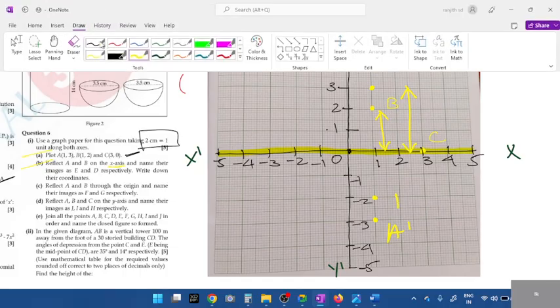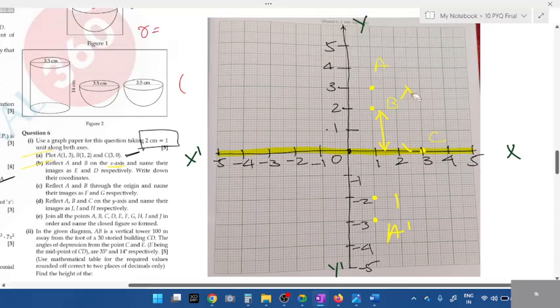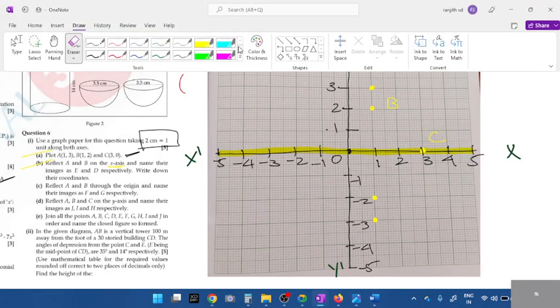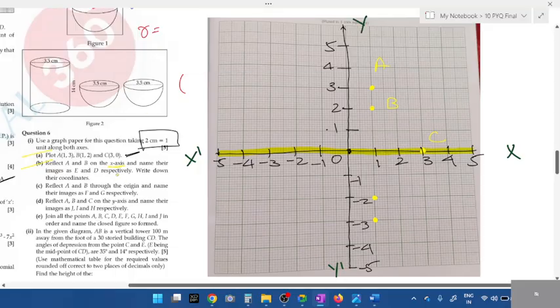Is this clear, students? All of you understood? But what do we have to name it? You shouldn't name it as A dash, B dash. What do you have to name it as? Yes, plotted. So respectively, which one is E, student? A is E. First A is given, therefore E. Name this as E and next D. Complete this.